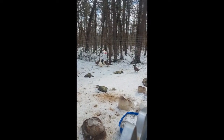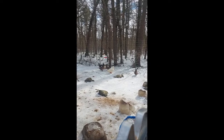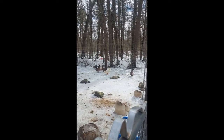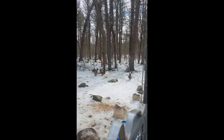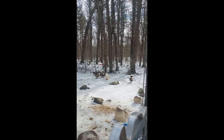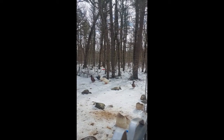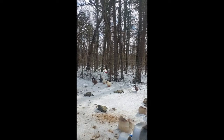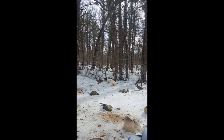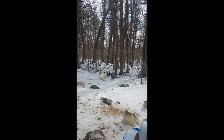If you look over there, there are two Peking ducks — King Pee and Queen Peep Peep. And then there are three female rowants. We had two male rowants, but I have never known two more randy ducks in my entire life. They would try to mate with everything, including the chickens. They nearly drowned a couple of our other ducks and a couple of chickens. So they're in our freezer now.